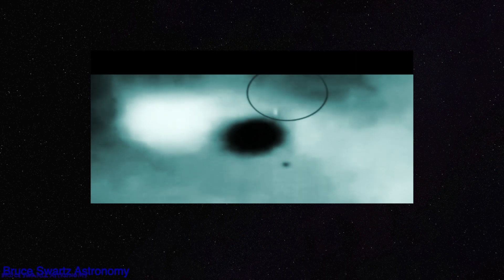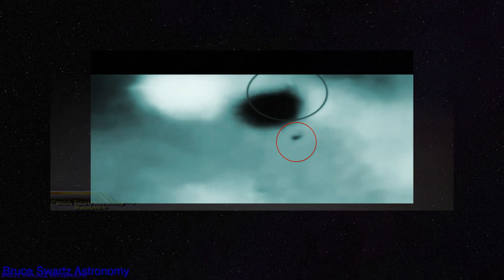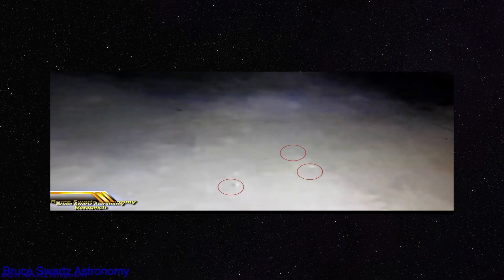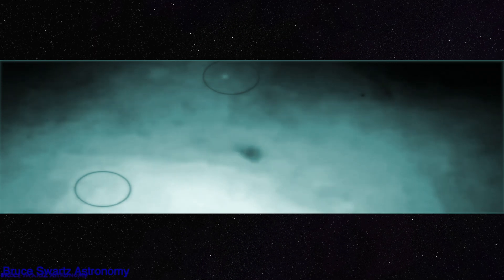I always see intriguing phenomena on the surface I don't understand. Two dots right now — I have no idea what that black spot is, but it's moving on the surface and there are other lights around it. There's a cloud cover on the moon, whether natural or dust hazes. All I know is that there are objects underneath that are in movement — on the surface or in the moon's atmosphere. They're not small. Objects being picked up are at least a mile wide at the ratio I'm at with my 14-inch scope.